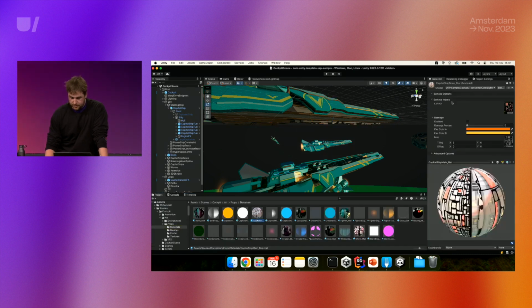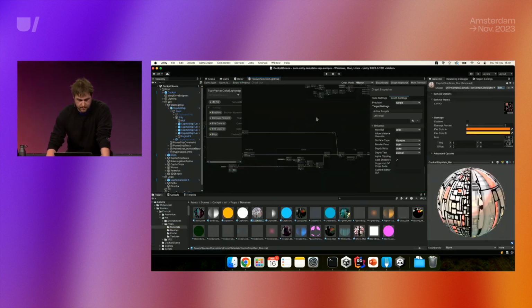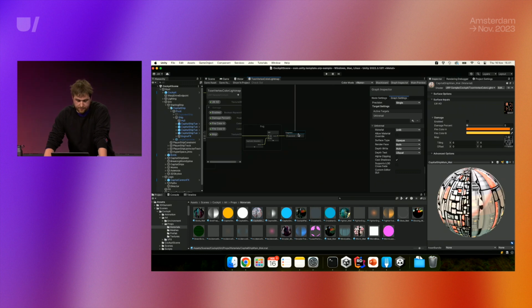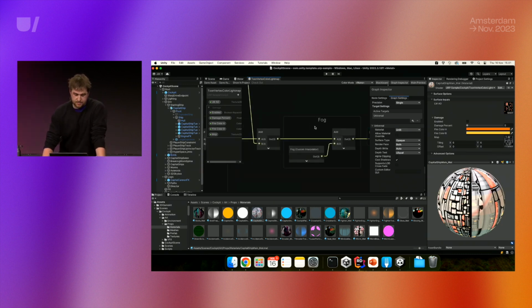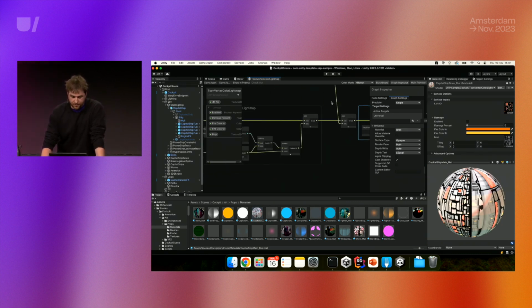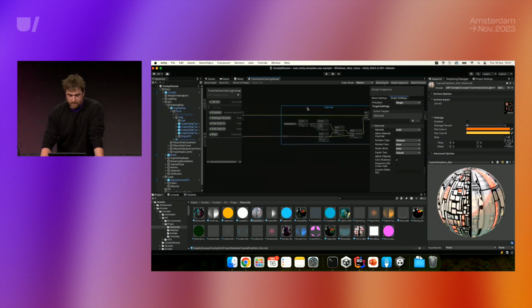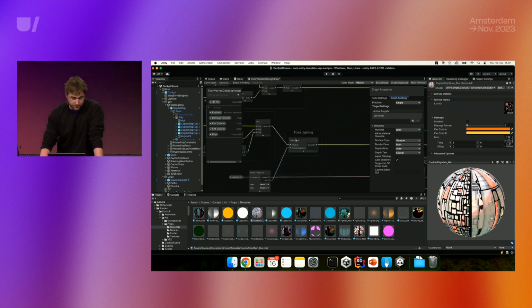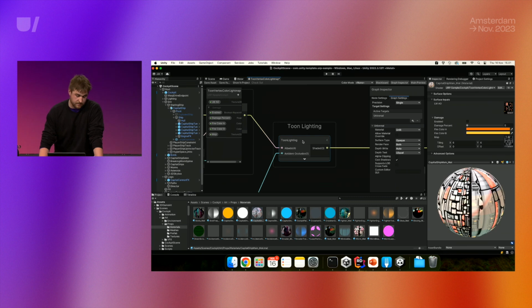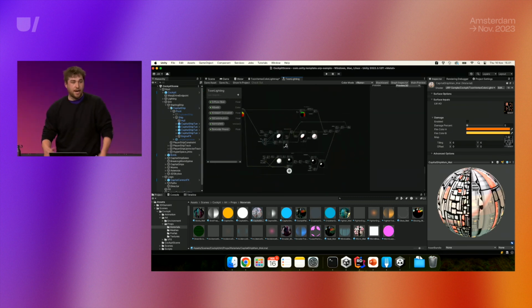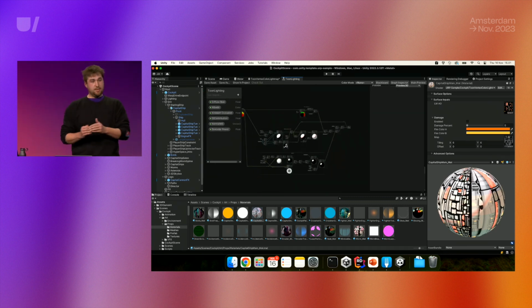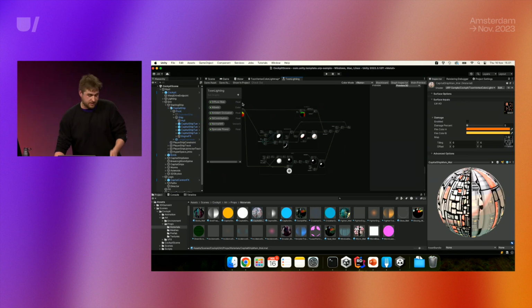So if I just open this example shader here, for those of you who are familiar with shader graph, we can see that it's targeting the unlit material, even though it does interact with the light of the scene. But then we have these individual sections, one for applying fog, one for doing light mapping, and one for doing the actual toon lighting, which is a subgraph you can then dig into and find out how the lighting is built. So here we're just building custom lighting on top of the unlit shader graph in order to get the performance and the look that we want for this specific scene.